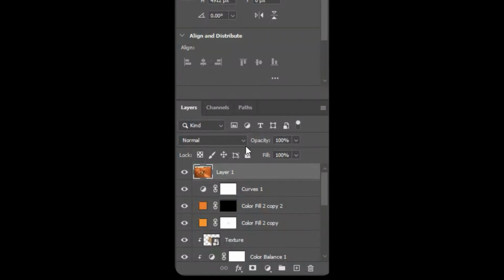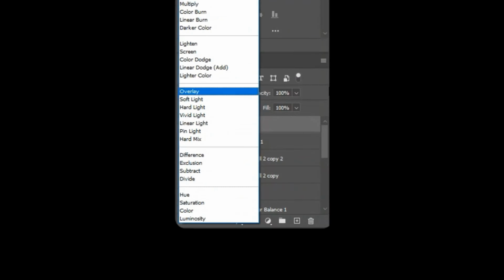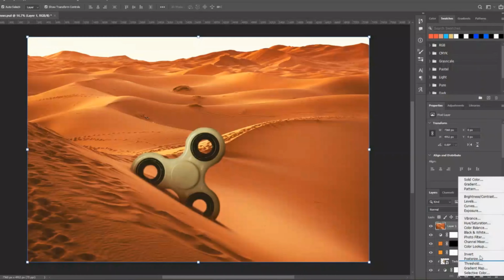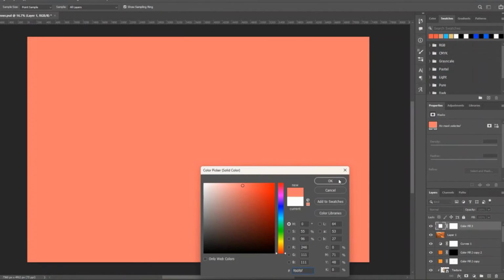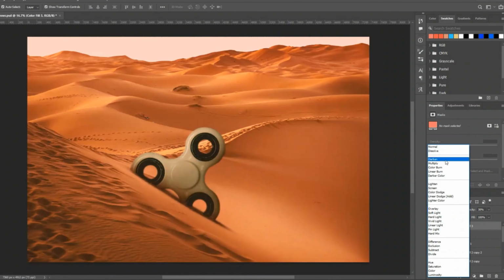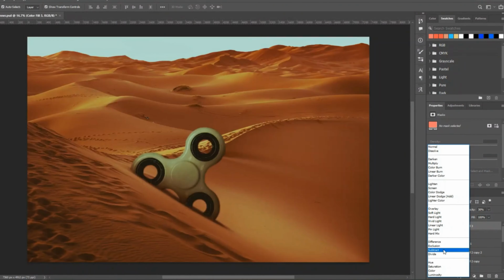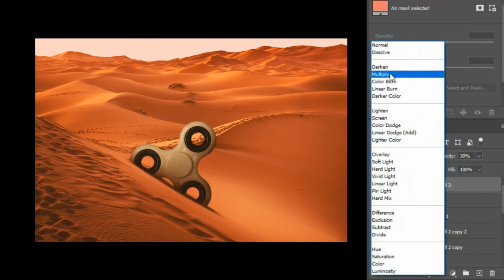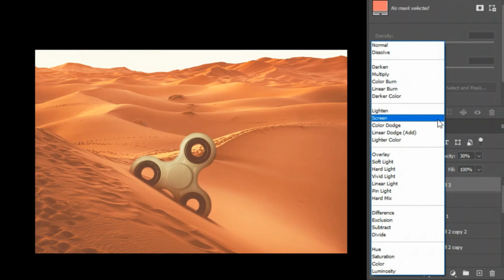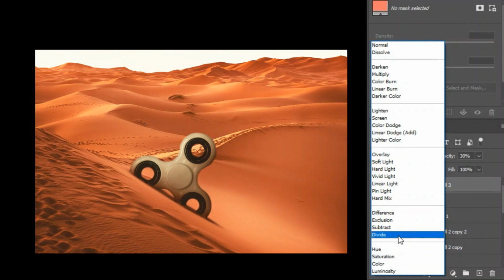Now, you can always change the blending mode of a layer here at the top. Blending modes are like magic spells for layers. They control how layers interact with each other, mixing colors and textures in cool ways. Let's say we want to add a solid color over this image. You'll notice that the color's interaction with the original image shifts depending on the blending mode you choose. Try the multiply mode to darken shadows, for instance. If you want to brighten things up, give screen mode a shot. And if you are feeling experimental, cycle through different modes to see what happens.